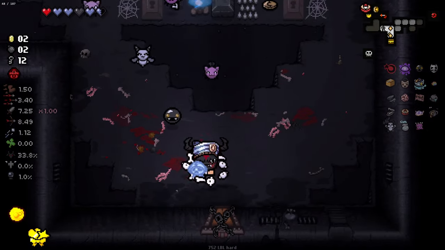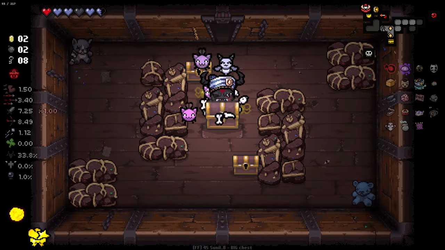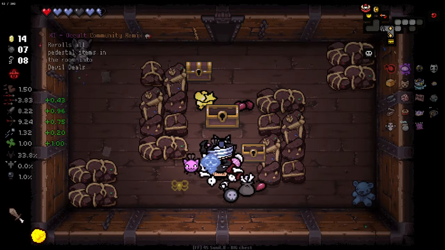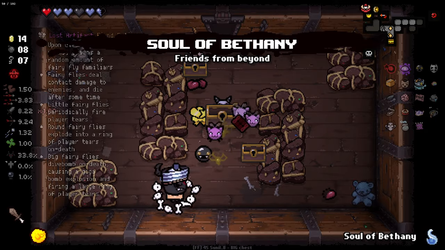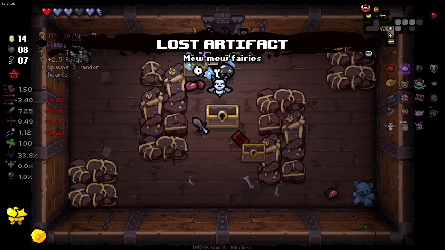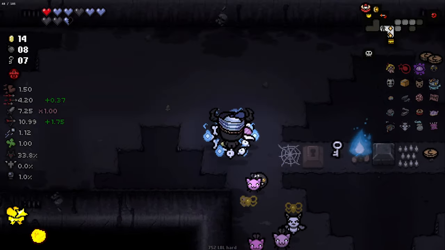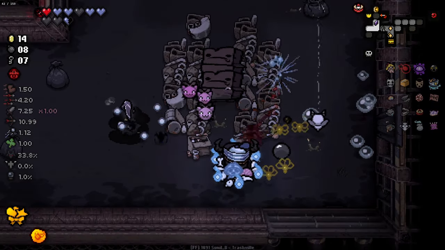Right. We're here. That's a lot of chests. That's pretty good. And the 3 soul heart pickup as well. Okay, that was very nice. I think we're in a good spot now. I think we've got good damage.